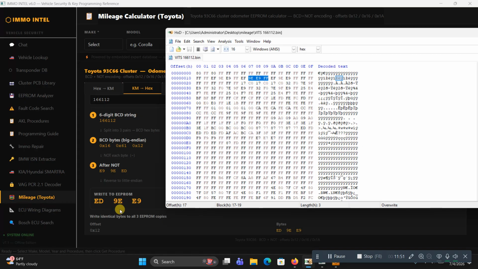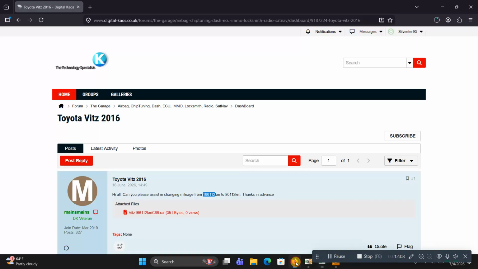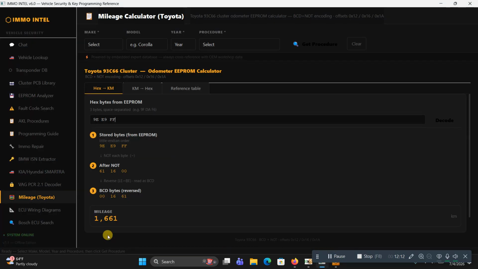So we need to copy them. Let's check if it's going to bring us the original. Yeah, 1661. Let's check his mileage. 166 1116. Yeah, it's the same one, as you can see.